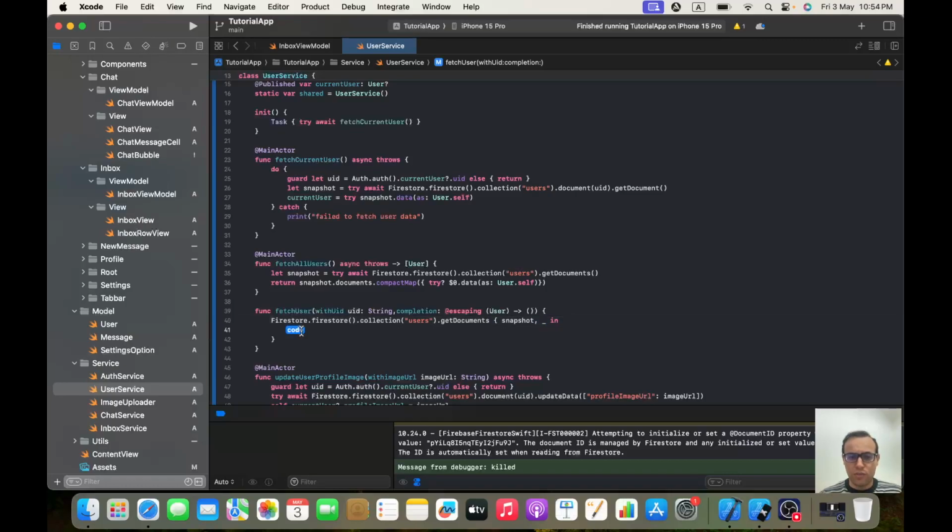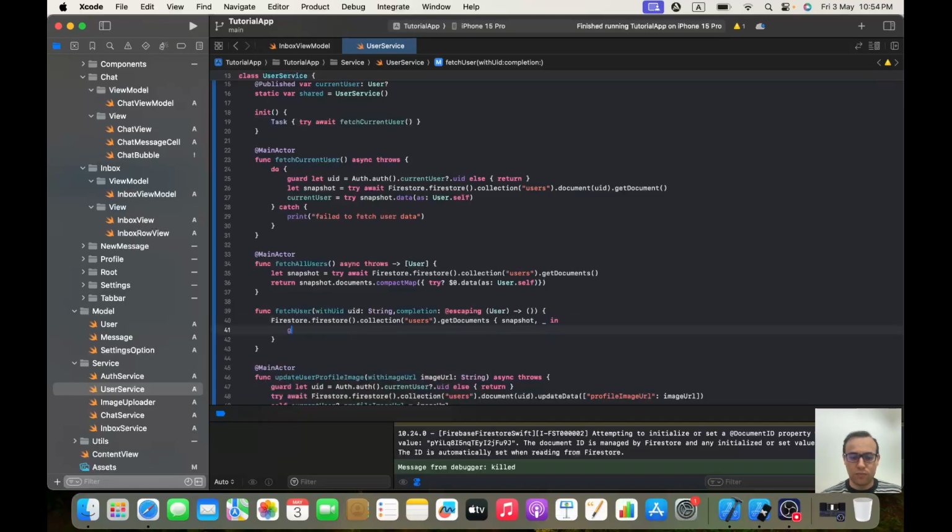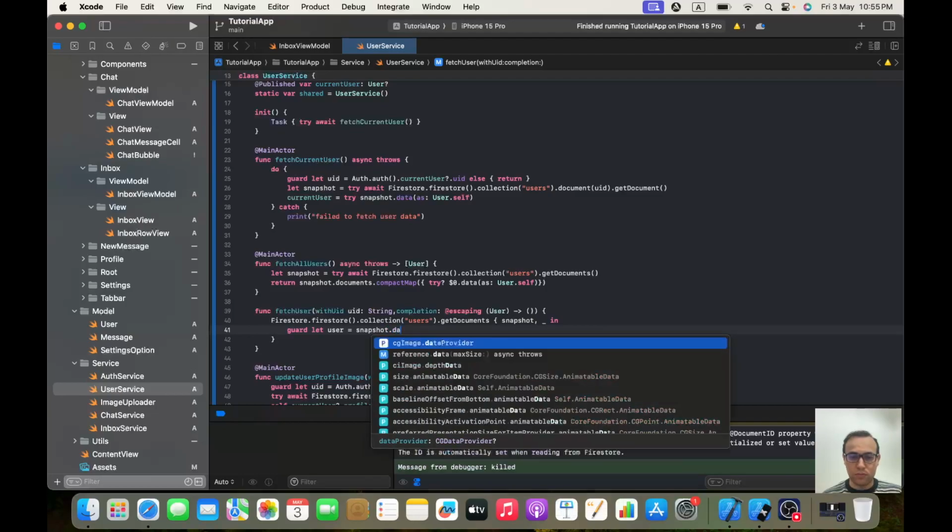And here in my snapshot, as all of you can probably guess, it will be guard let user, and I'm going to make my snapshot into a user object, so it will be snapshot.